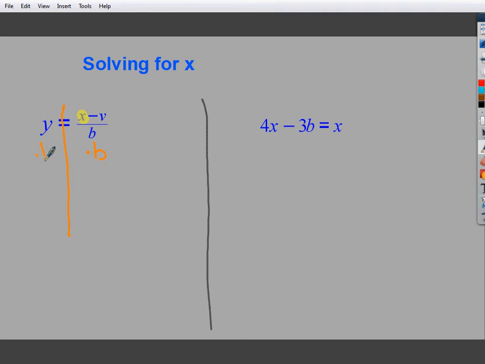So, I'm going to multiply by b here and b here. So, I'll end up with by on this side. And on the other side, I'm just bringing down my x minus v. All I need to do now is just get rid of my minus v. So, I'm going to add it. I need to add v to both sides. So, my final answer, x over here, because it doesn't matter what side it's on, is by plus v. Or you could do v plus by if you want to. Or it could be yb. But this is the basic general principle of what they want you to do.